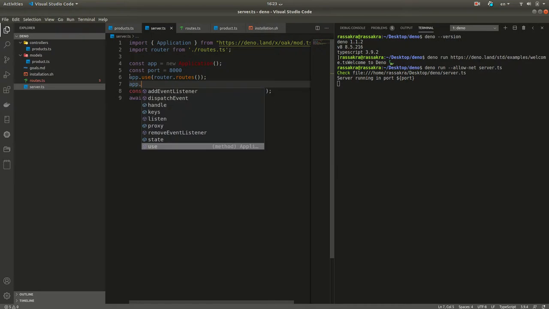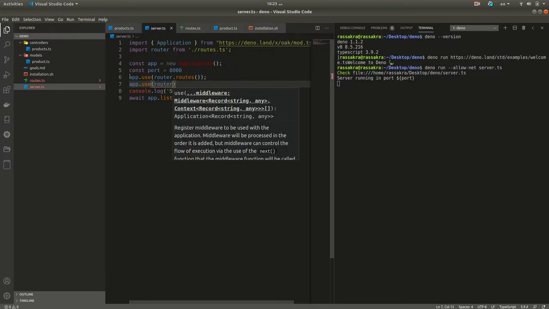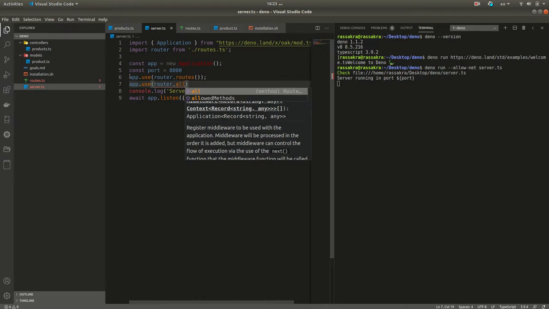So our application dot use router dot allowedMethods.